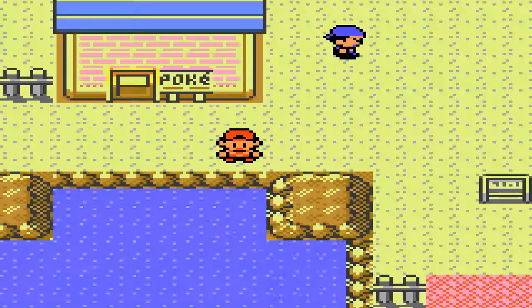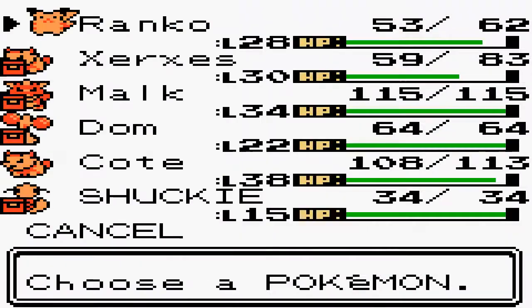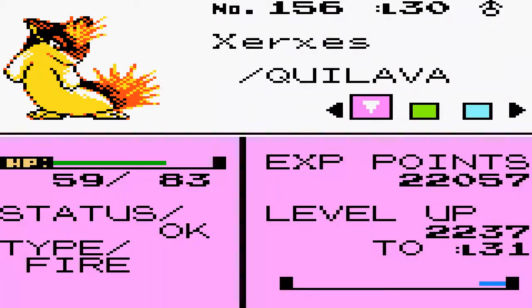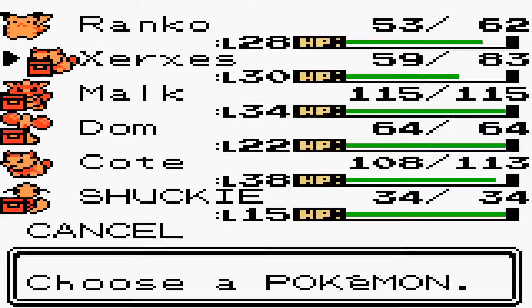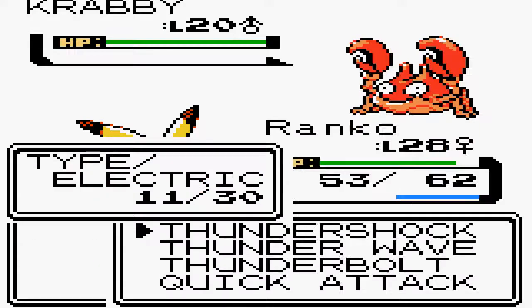We'll just continue to train along here. And I think Xerxes gained his level up there, which he did. So he's at level 30. I think he learns his next move at 31, if I'm not mistaken. And that's going to be a very crucial level for him. So I still want to train him up a little bit more, use this final Thundershock here.